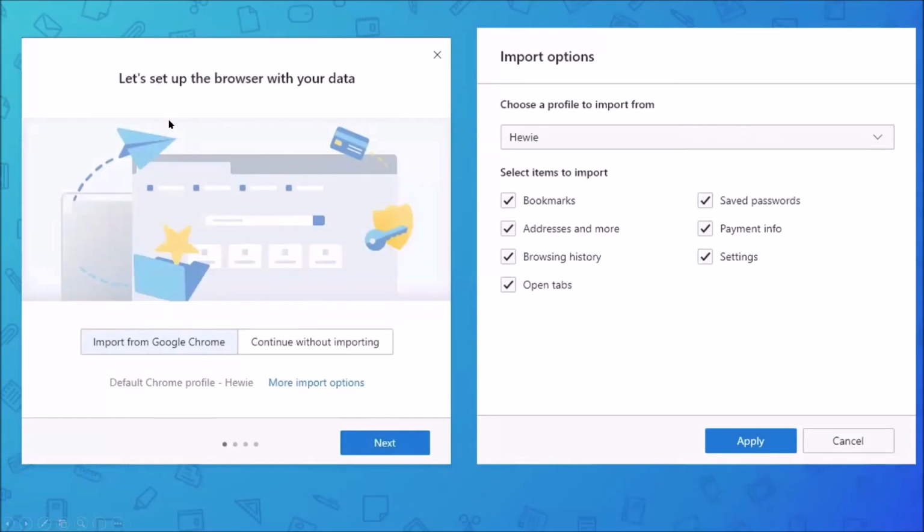When you install the new Edge, it says let it set up your browser with your data. It says import from Google Chrome. If you say yes, it goes to Google Chrome and says, okay, do you want the bookmarks? Do you want the addresses and more? Do you want the browser history, open tabs, saved? In other words, it'll bring everything that's in your Chrome into your Microsoft Edge, and you can just start using Edge like you're using Chrome.